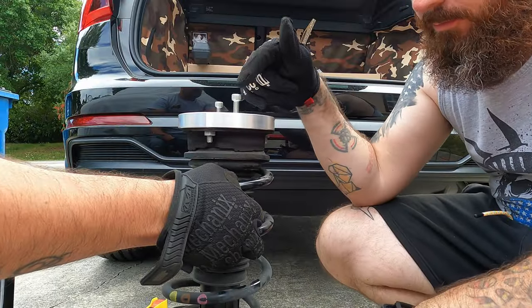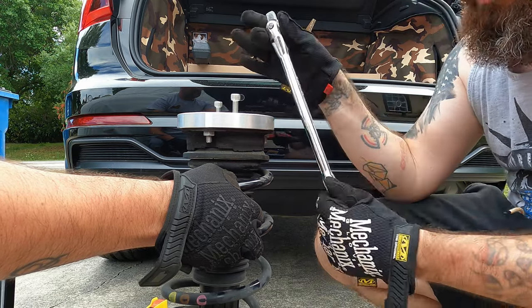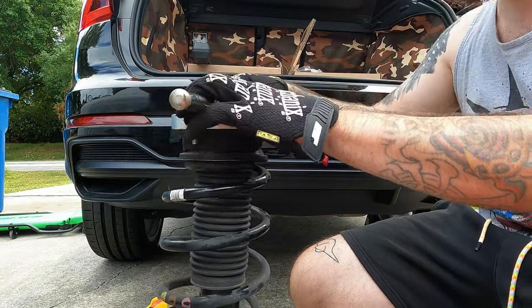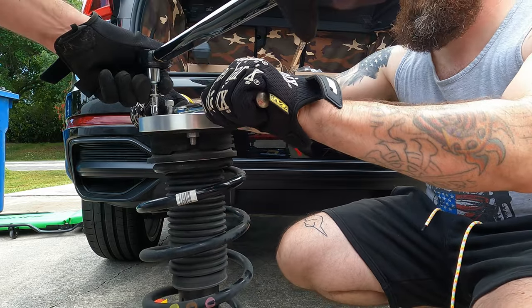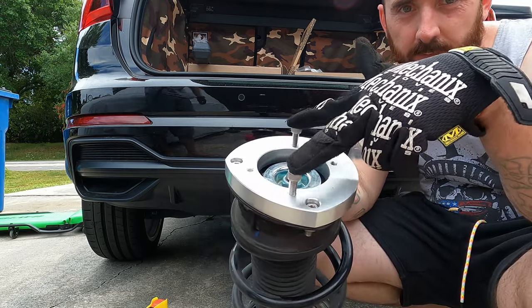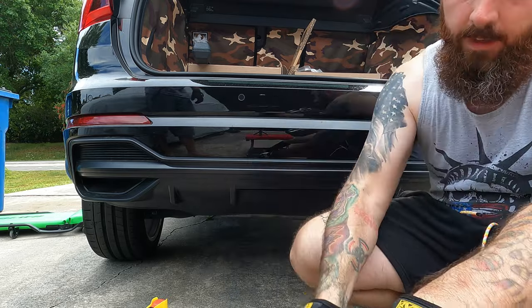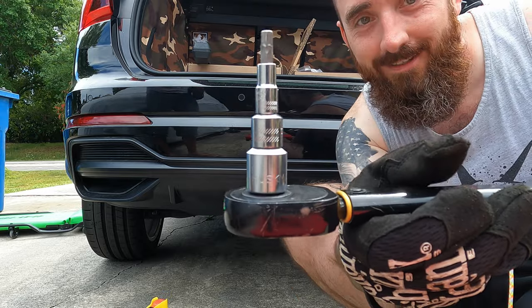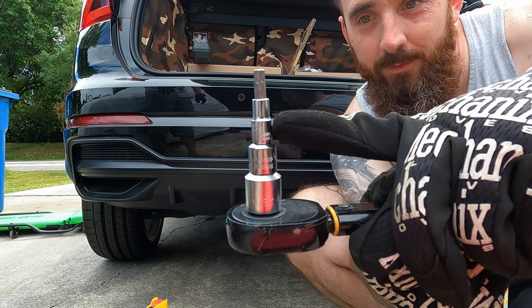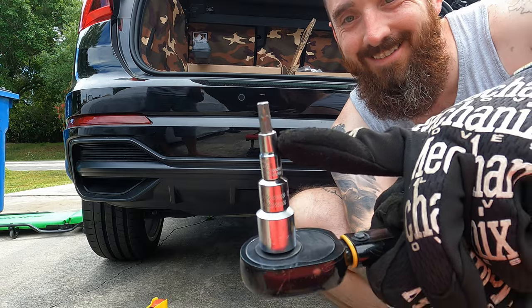We're putting the first one on. I wanted to show you what I was talking about with the breaker bar and the two bolts so we can hold this and it won't spin around. We used two of the other bolts so I could keep pressure on this to stop it from spinning. And for a laugh — I couldn't find my 6mm socket, so we have a half-inch to three-eighths adapter to a quarter adapter to a 6mm bit. Yeah, but it worked. Passenger side is back in. Disregard the point about not having to take the axle out — we did have to take it out.